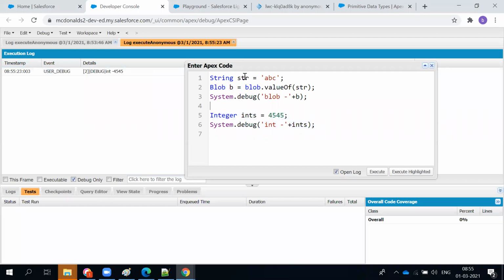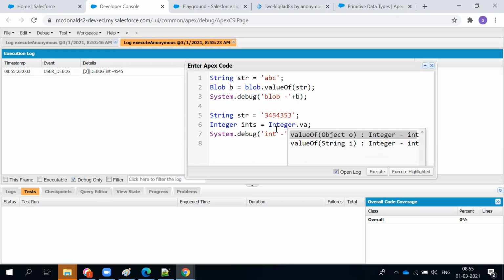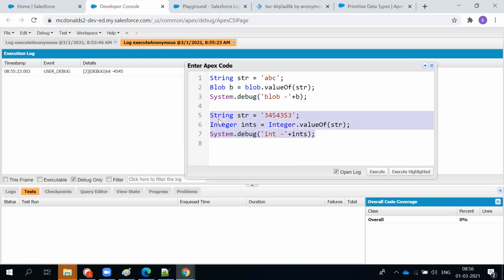Sometimes what happens in the string, see, everywhere typecasting would be available. So it's completely a number, but it's a string. Even I can do this one thing: Integer.valueOf, where I can convert that str. Str is originally holding the numbers. If it has something else, it won't work out. But if it is flatly a number, I can typecast that to an integer. I'm getting it from the string, typecasting the value back to integer type, and assigning it to the int.